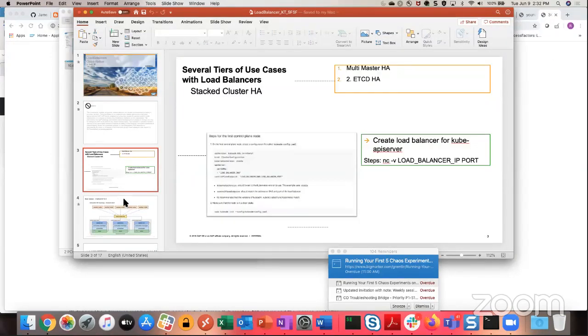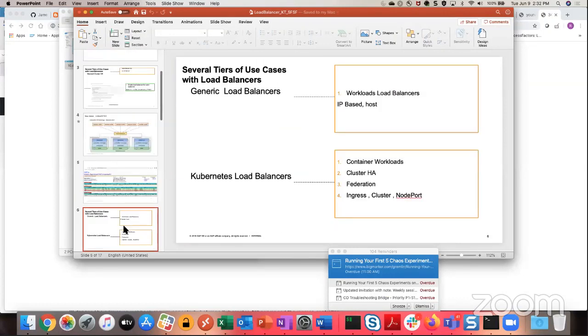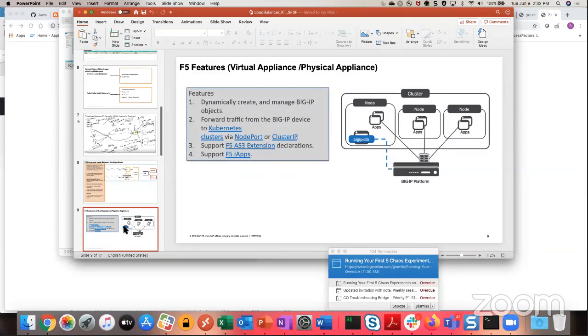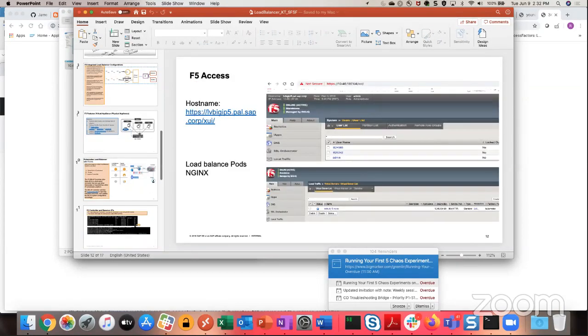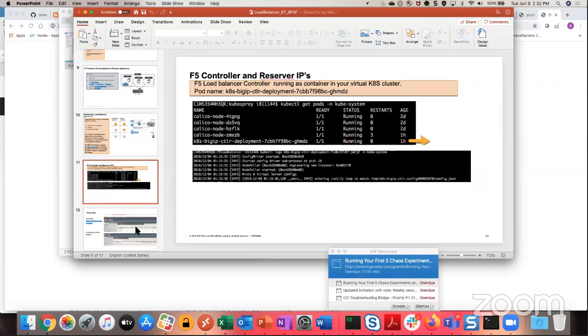So we were using the declarative method, and as you see, we have the BIG-IP controller. The controller runs on Kubernetes, and it's like a watchdog. It automatically looks into the workspace and generates the pool, the load balancer, and the VIP based upon the range and the config path we defined. So that's why we pretty much did the DevOps side automation.